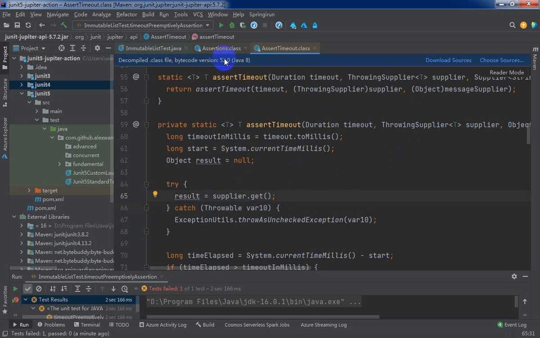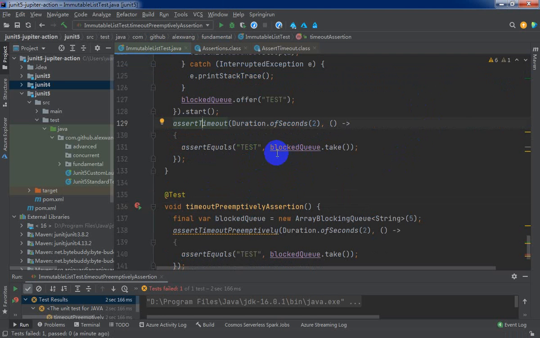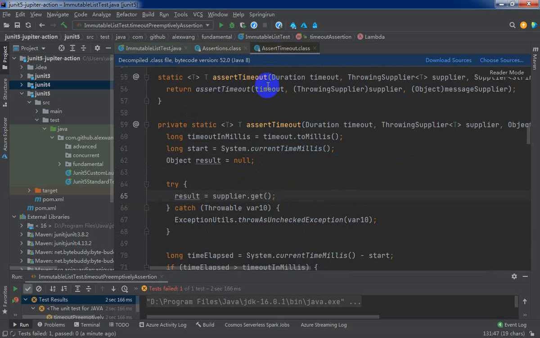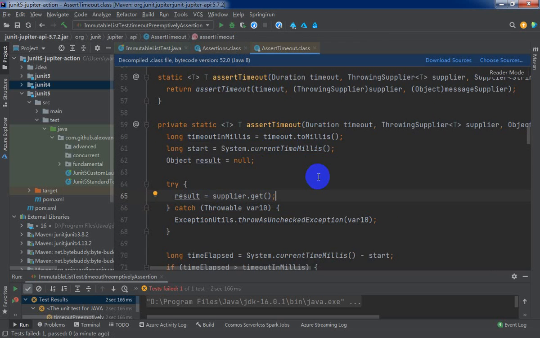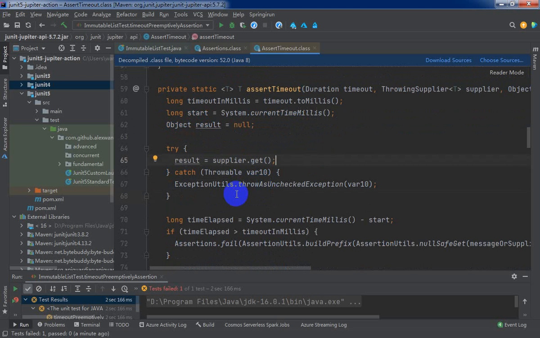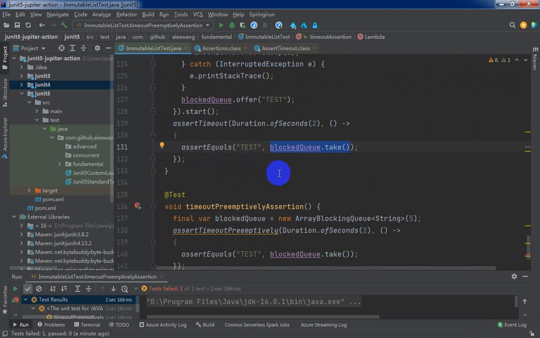As you can imagine, if the block queue is empty, it will always be blocked, because this source code executes in the same thread as the unit test execution statement.